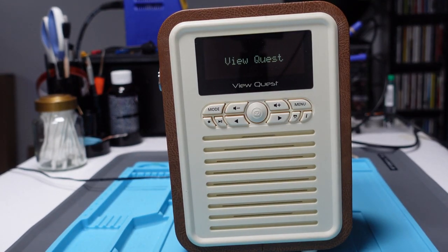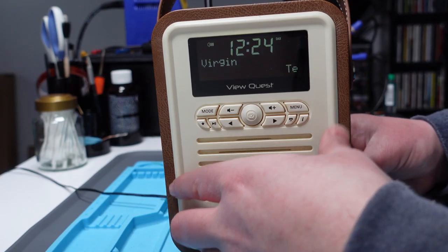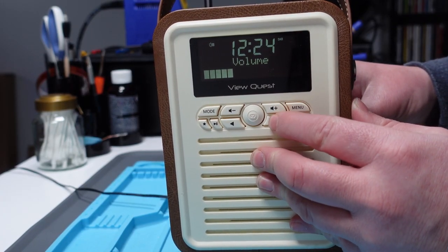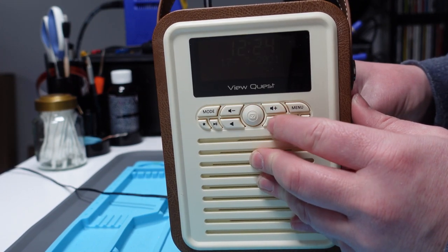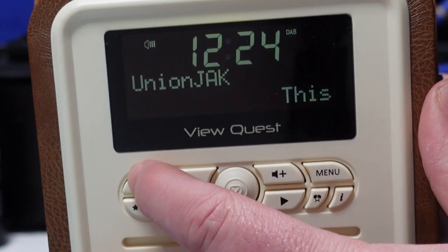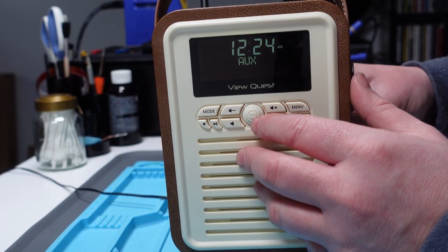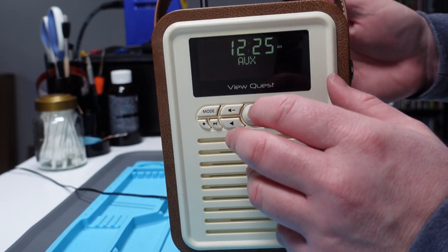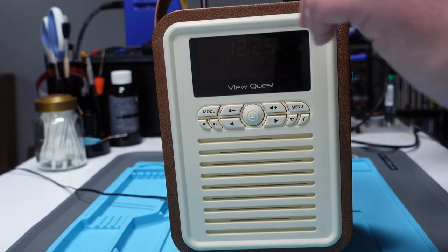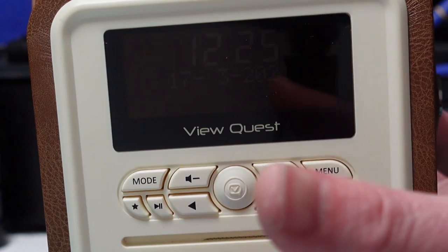Right, let's try that now. Yay, we have power! Right, for some reason the right button isn't working. So that button isn't working — check it out now. Oh, it is working. It's not very good. I noticed that when I took it apart the first time it has a layer of foam across the button contacts, and it's just not a very good way of doing it, I don't think.